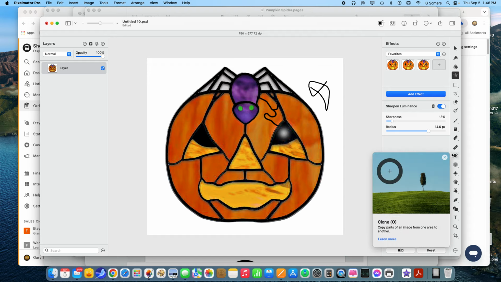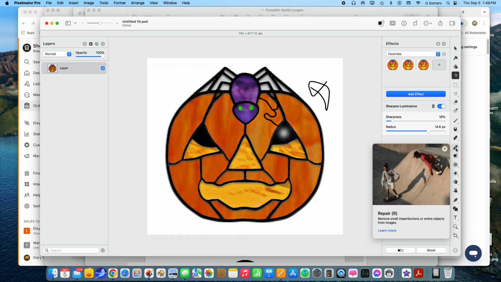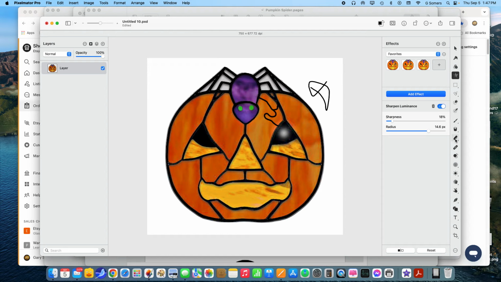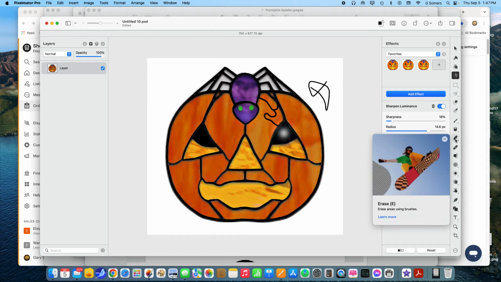There's another great tool. This one is amazing. This is called the repair tool. You see a lot of this being used in photo editing software. Pixelmator is not a slouch when it comes to it. And I'll show you real quick, just for line drawings, what this can do. There's an eraser too, but what that does, that erases and will actually create a transparent background. So you're creating a PNG, basically.